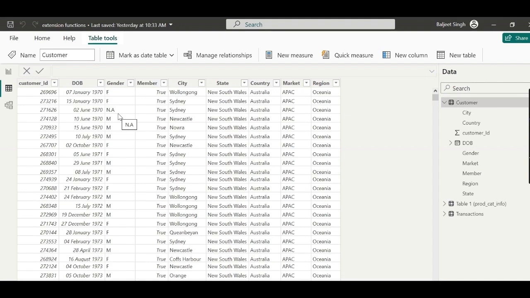Before we get to that, let's consider why this might be useful. There are a lot of functions which treat blank values differently than when there is a value. For instance, there is a count function in DAX which counts the number of cells in a particular column that contain non-blank values.